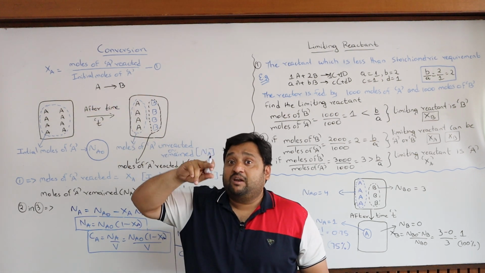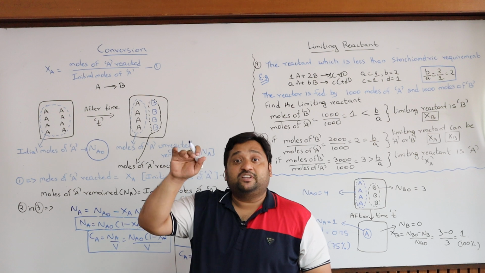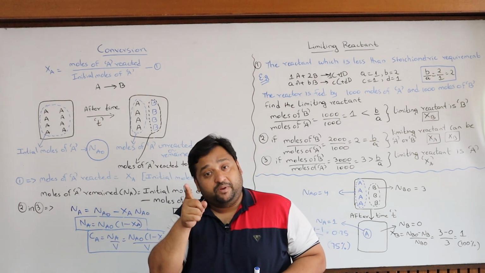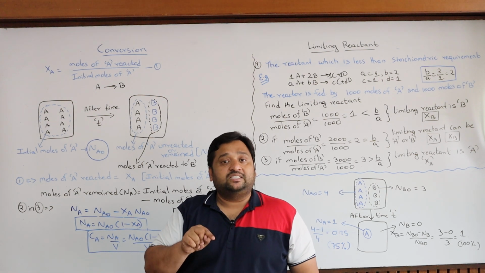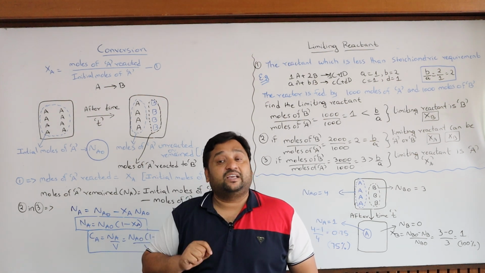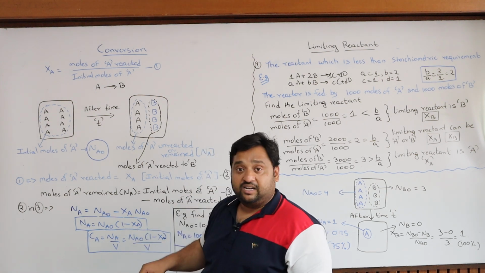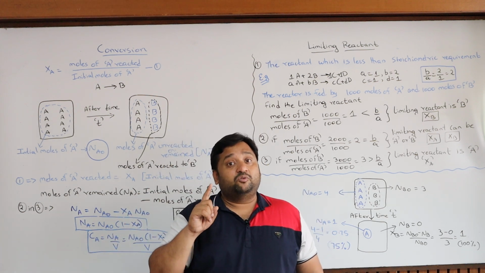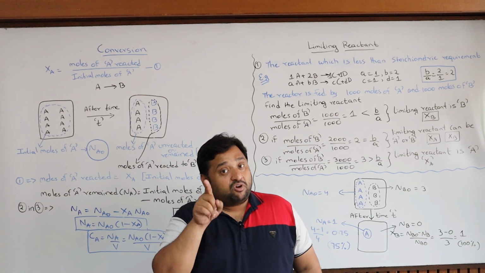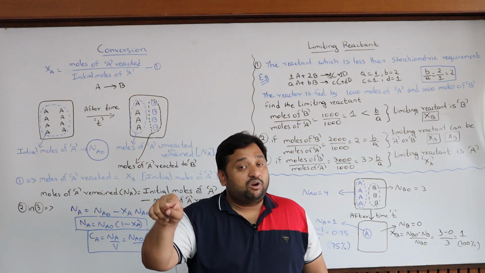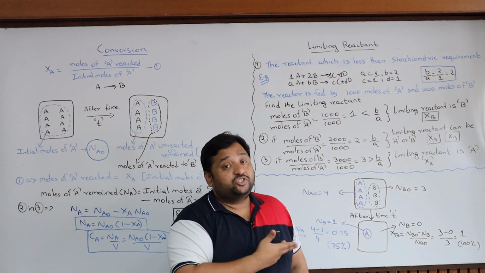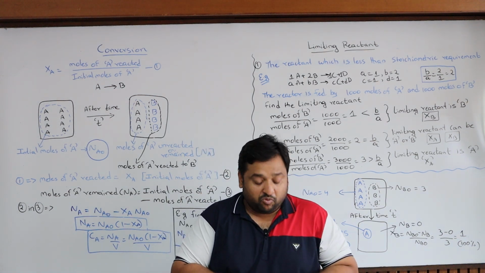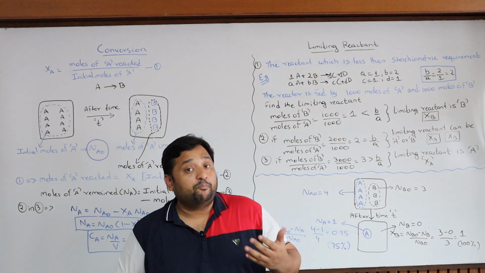If more than one reactant is present, A plus B gives rise to C, then among A and B, which one do I have to consider for finding the conversion? Here XA is written directly, but in case of more than one reactant, whether I have to report XA, based on A, or XB, based on B. Today I am going to show you very simple formulas, which can help you in interviews or competitive exams.